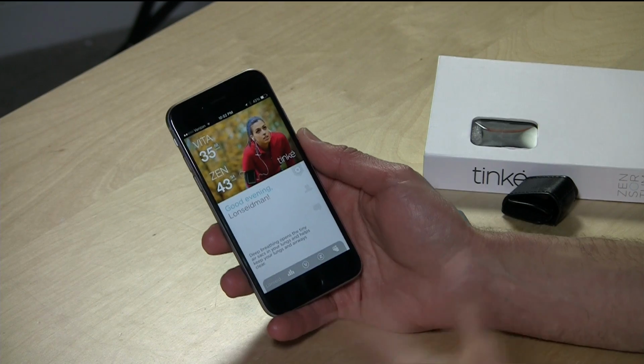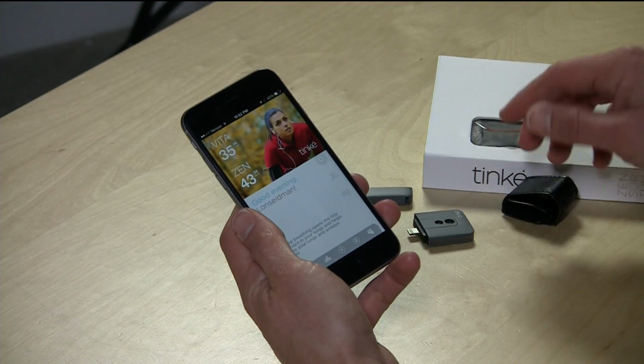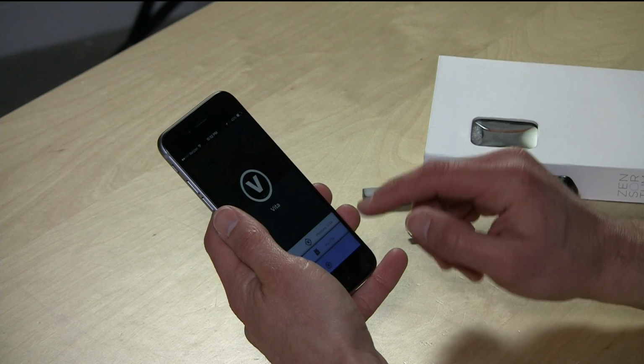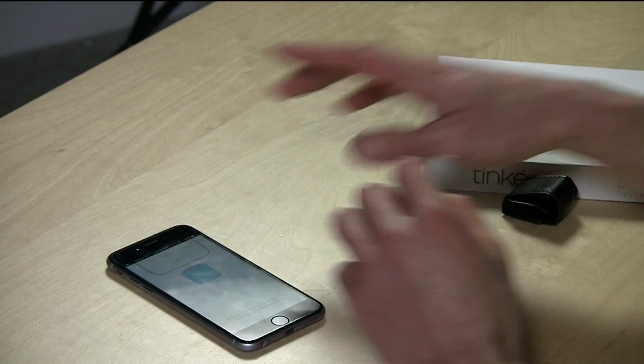They've got this little breathing game that you can run to try to bring down your stress level. The lower you get your stress level, the higher the score. These are not any kind of medically viable scores, but it's something that they've come up with on their own. So let's do the Vita test, which will measure that heart rate as well as the blood oxygen level. It's going to want us to put everything together.